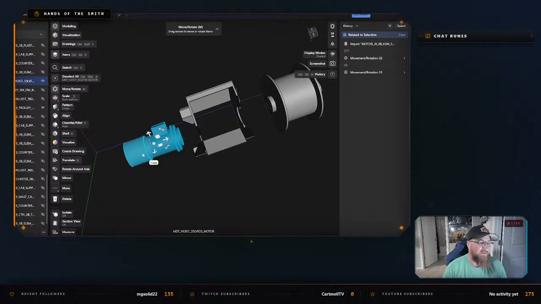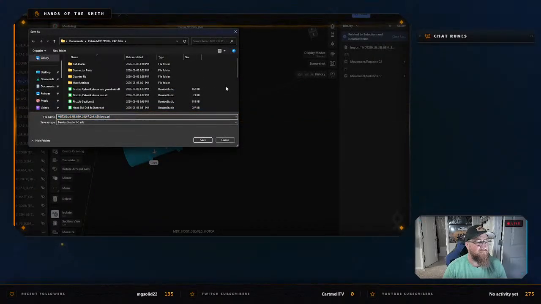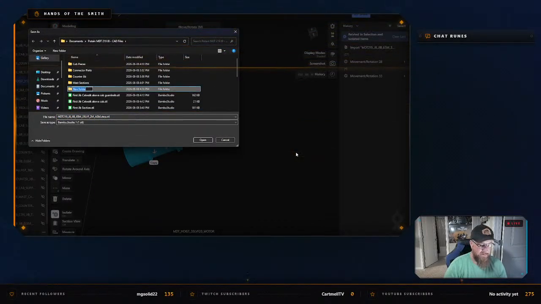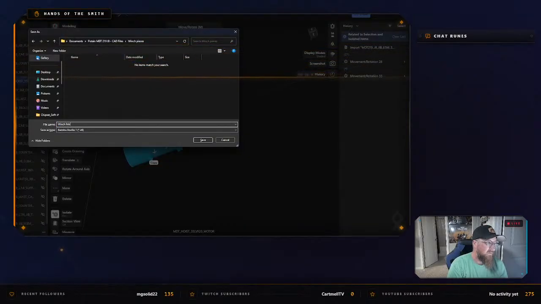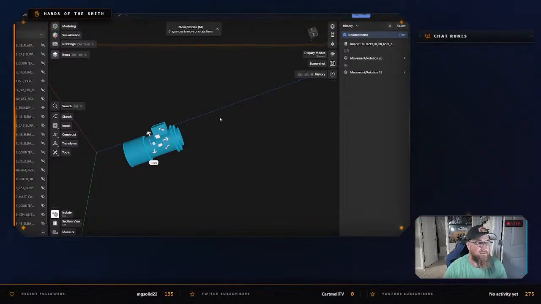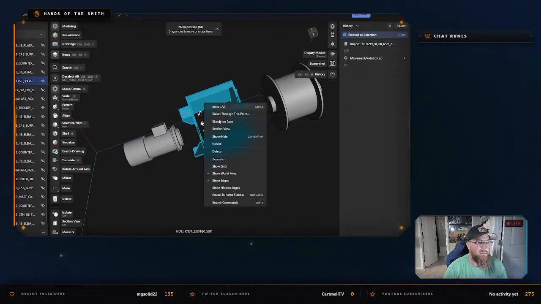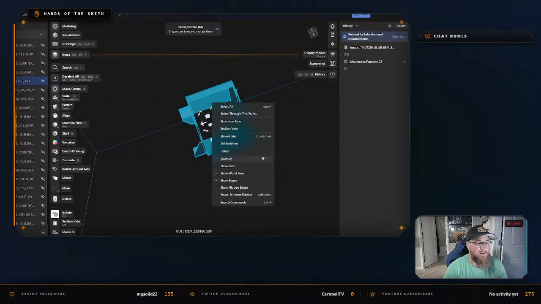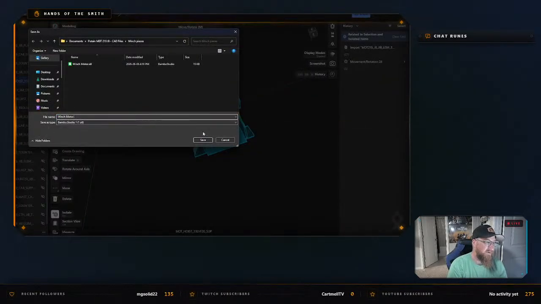So why don't we go like this? Folder here, winch pieces. So this is winch motor, winch motor bracket.